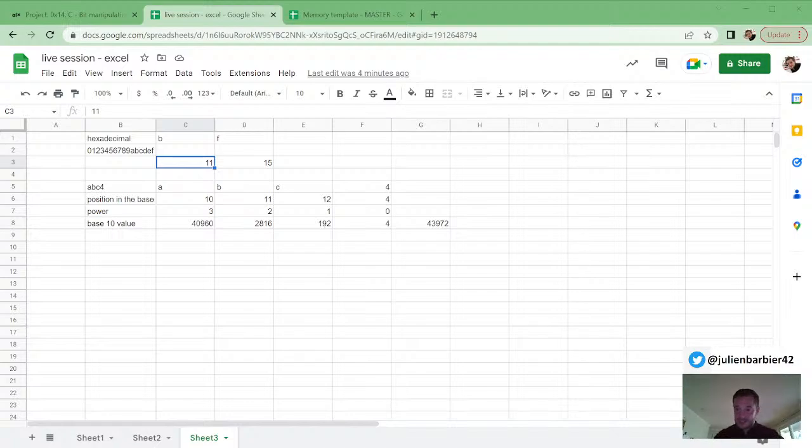It seems that most of you get it. Why do we have a base 10 value? I thought we were working in base 16. Yes, we were trying to convert this number into a number we understand. We understand base 10. So this number, ABC4, is actually 43,972. But this number in base 10 is the same as this number in the hexadecimal base. These are the exact same thing in terms of the value they represent.